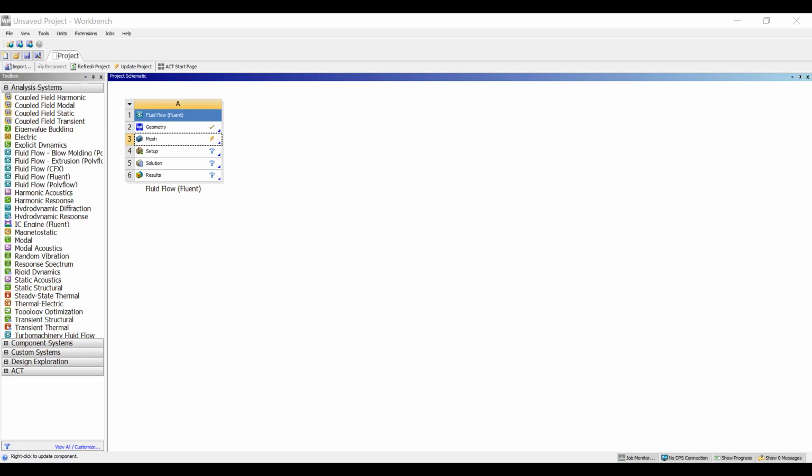So that's that. And then, like I said, we're going to go ahead and select our edges. So the front one, we're going to right click and we go to create named selection to do what I was saying. I'm going to do velocity inlet. Okay.